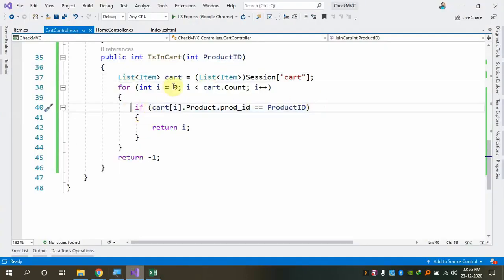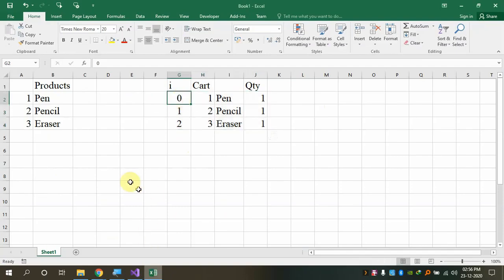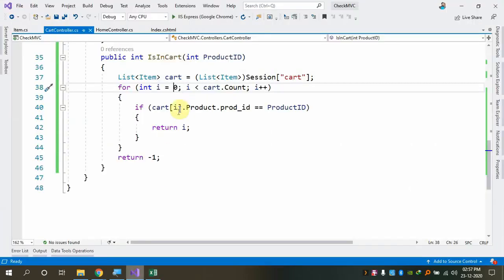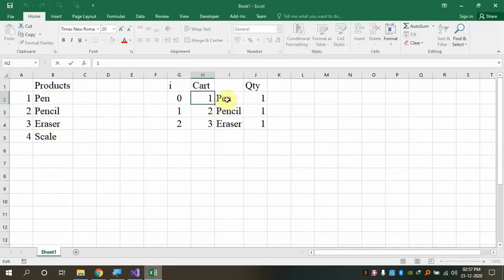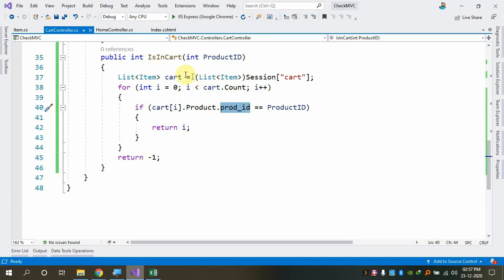What does my if condition say? The first time I run, I is 0, so I'll go to 0. Imagine that I'm trying to click on pencil. Imagine this is the one I'm clicking on. So I'm looking whether this pencil is already there in the cart. I'm going to start searching for that particular ID. Let me add one more, but it's not there in the cart, remember that. So I'm now trying to add pencil. What should I do? First, let me go through the method and go through each and every item. The first time I click, I is 0, and say cart of 0, which means cart of 0, and in that, product ID. What is product ID? 1. In that, product ID is 1. Is it equal to what I'm searching for?